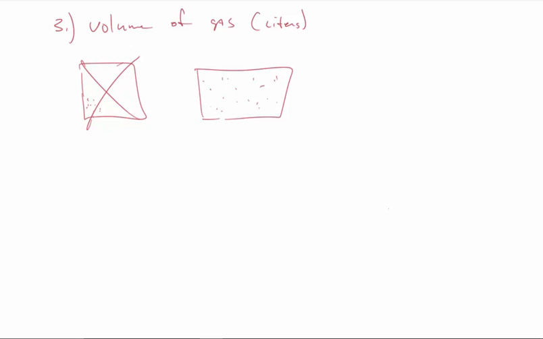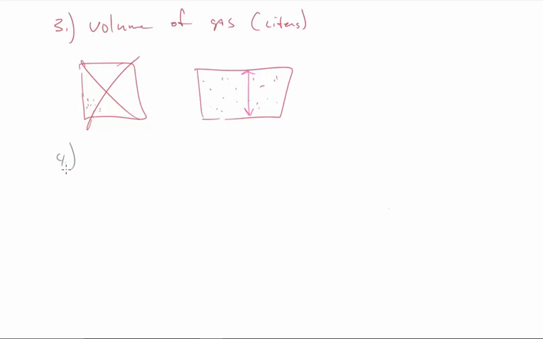The other thing that we definitely want to get across is that the size of the container dictates the number of collisions that my molecules can have with the sides of the container. So the larger my container, the more space my molecules have to move in, the fewer collisions I would expect them to have with the side of the container. And that's going to become really important when we start trying to relate these variables one to the other.